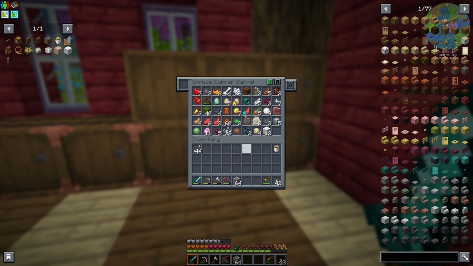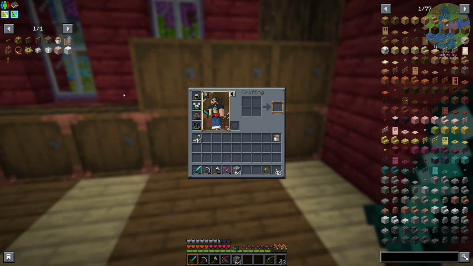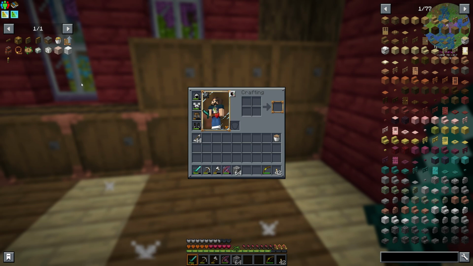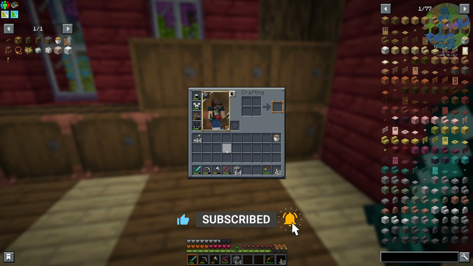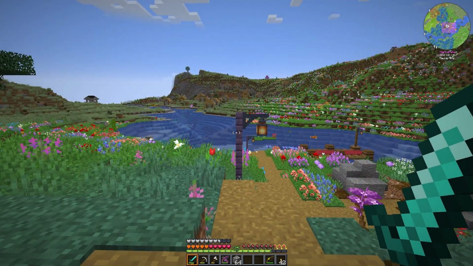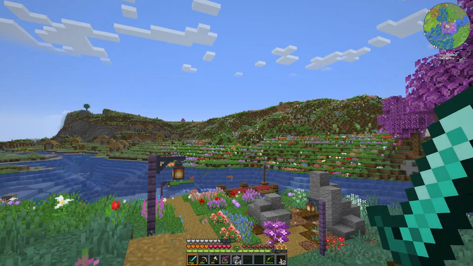A couple things I'd like to work on today. Storage is obviously a big issue. My next major goal in the pack is to get us into the storage controller from Sophisticated Storage and then Tom's Simple Storage, so we can centralize our storage network, which means we could build a little warehouse or something like that, maybe behind our house. And then shove literally everything into there, and it'll be our ghetto refined storage system until we get to refined storage and everything like that, which is great. So if we need storage, we just add a barrel, bada bing, bada boom, we're good.